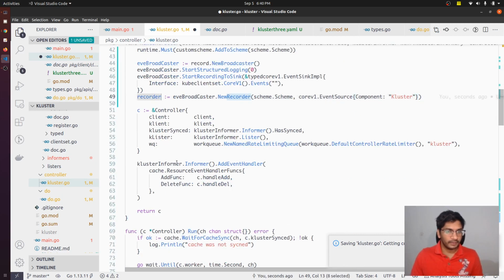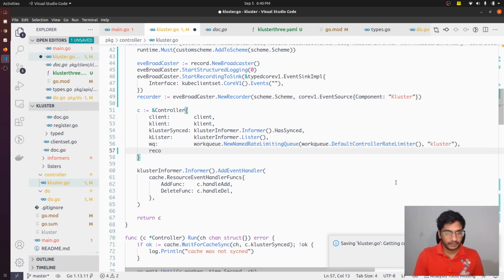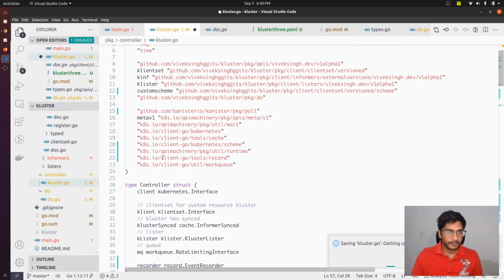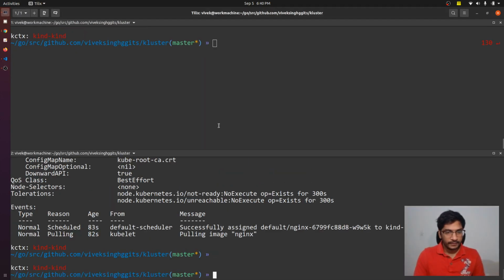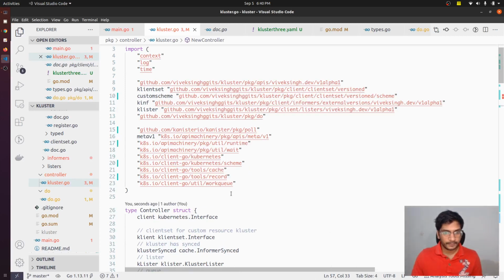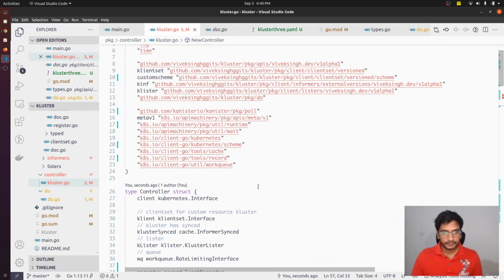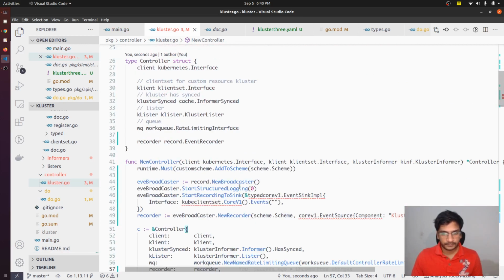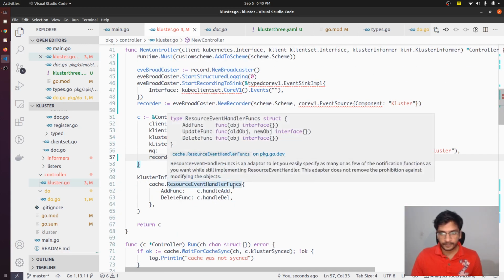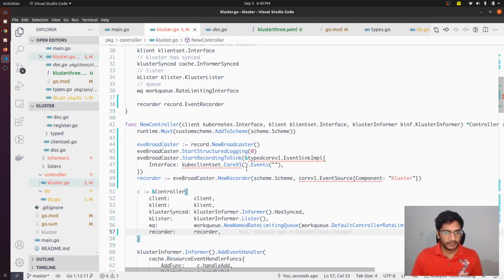And once we have a recorder, we can... okay, so we have to obviously import typed core v1 and core v1, and we would also need kube client.